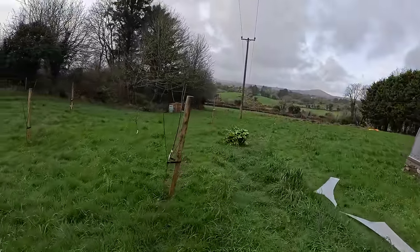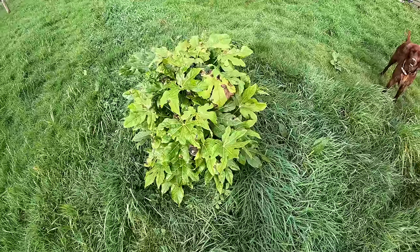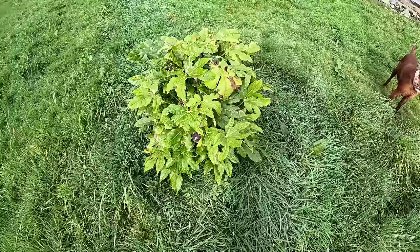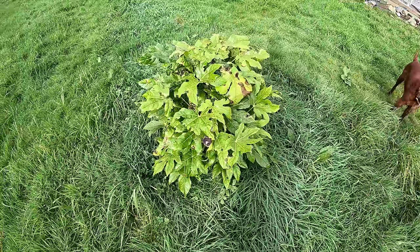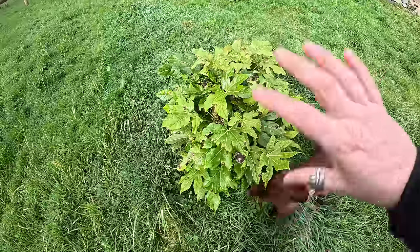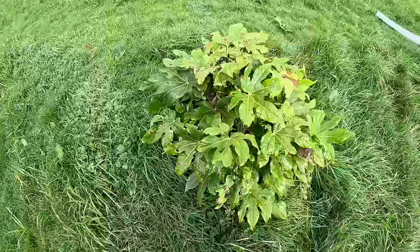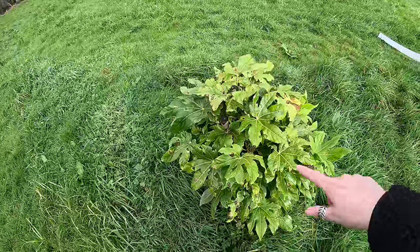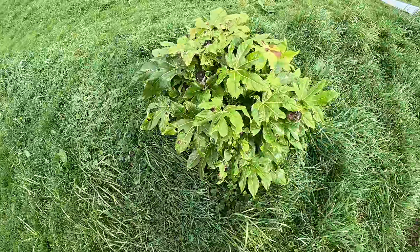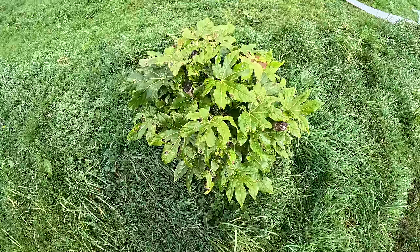Coming down the field, we have our compost area here. Actually, before I talk to you about that, this plant, I just want to ask any of you out there who might know a bit more about plants than I do. This plant was absolutely running rampant behind the farmhouse when we first moved in. I rather like it. It grows into a very large tree sort of bush, and I wanted to keep it. So we just put it in our growing circle here. It hasn't done a whole lot, but it has taken and it seems to like it here. Clearly it is quite happy with the wind, the rain and the cold we get, so I'm quite pleased with it really.